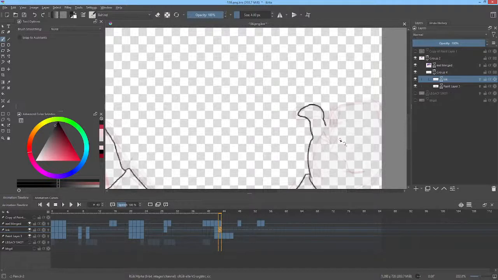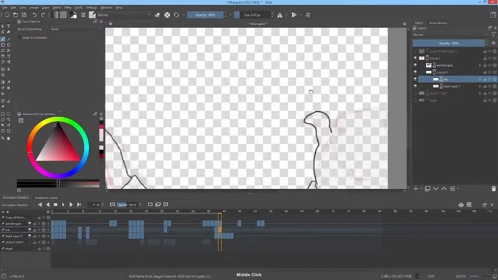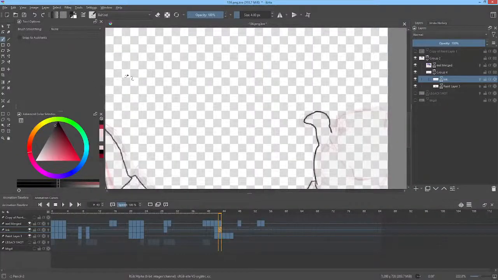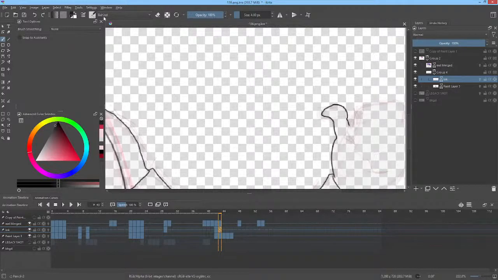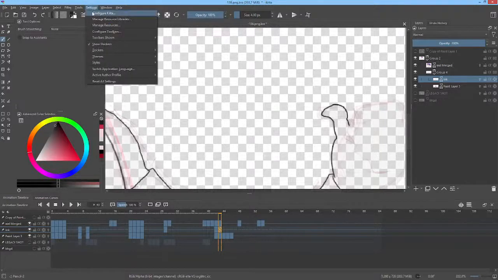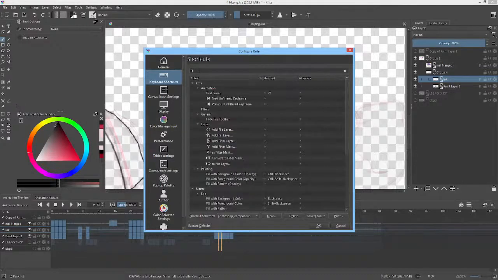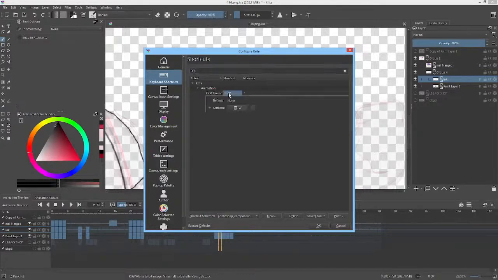They still haven't fixed the, well, let's find out. I wonder if they fixed the rewind button. That would be awesome. I have to switch to Blender and back to Krita, because Krita's still doing that little thing where the hand appears and then doesn't go away. Which, by the way, when that happens, Krita becomes unresponsive. So let's go into settings, configure Krita, hotkeys, and first frame. Okay, so now it is set. I got rid of it.